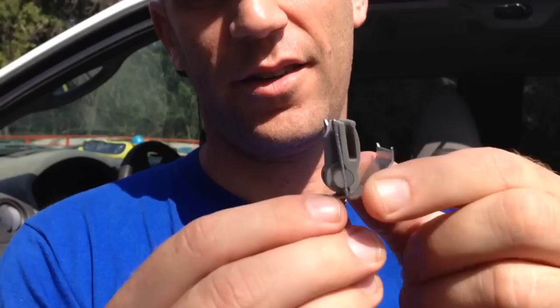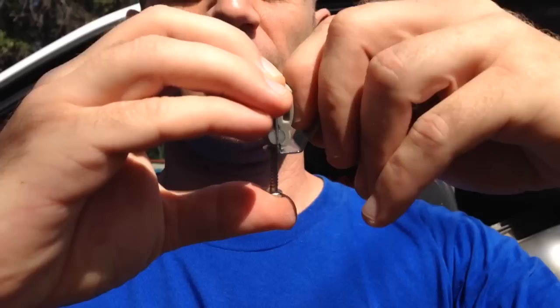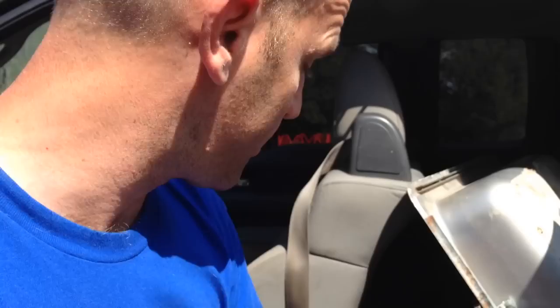The secret is you have to actually slide — try to hold it so you can see it — you have to slide this thing up, and it's really hard to do. Like, how do you slide it up? It's very strange. Well, it will work, but it likes to catch on the screws.